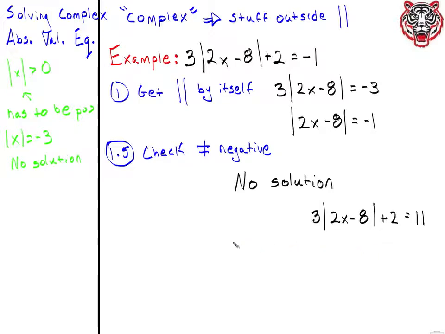All right, so let's go ahead and do step 1. Step 1 again was to get the absolute value alone. Get rid of that 2. Minus 2. I'm going to subtract the 2, and I get 9. And then what do I do from there? Now divide by 3. So my new equation becomes the absolute value of 2x minus 8 is equal to 3. I'm going to pause and make sure that we follow those 2 steps. I subtracted the 2. 11 minus 2 was 9. And then I divided by 3. 9 divided by 3 is 3.